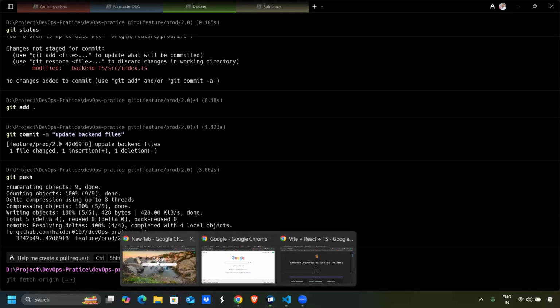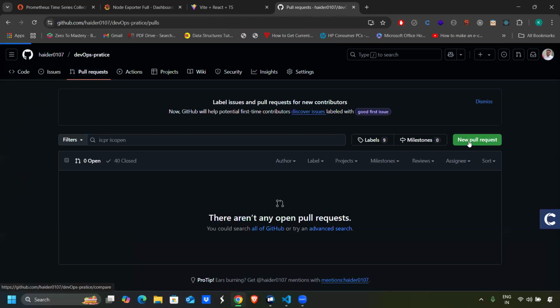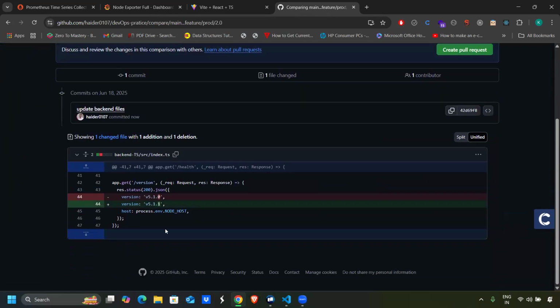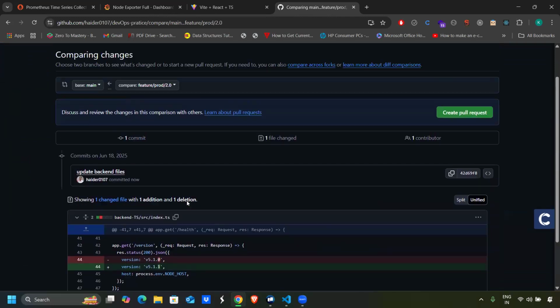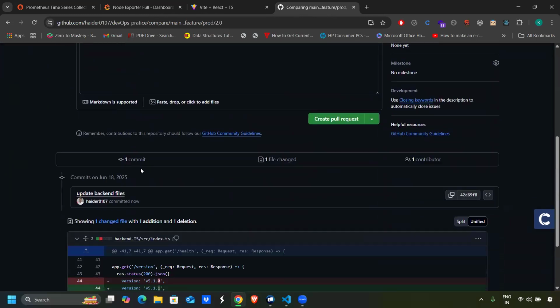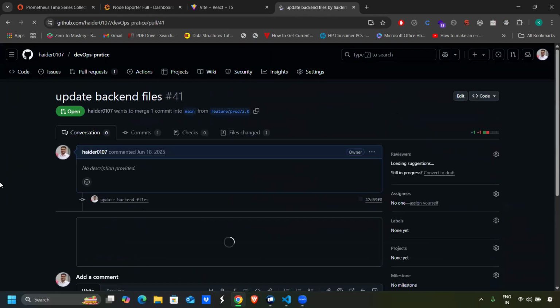Now let's go here and create a pull request. New pull request from prod 2.2. We have made a very major change, and then create the pull request.